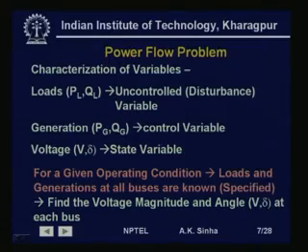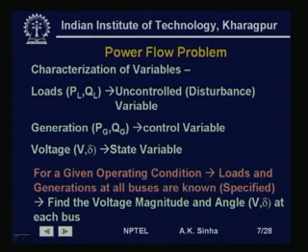So, we call these loads, the PL and QL at all the buses, uncontrolled or disturbance variables, that is, they are under no control of the operator, and can be treated as disturbances in terms of any change occurring in these loads. Now, generation can be changed by the operator, and therefore these are control variables, because the operator can always control these in such a way that the real power and reactive power is always balanced with the load.